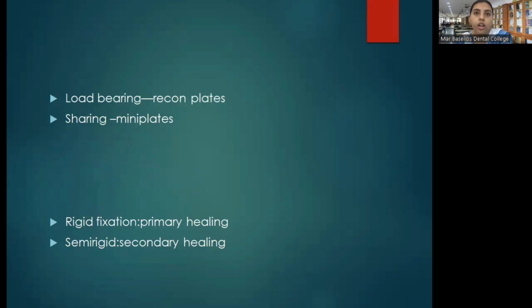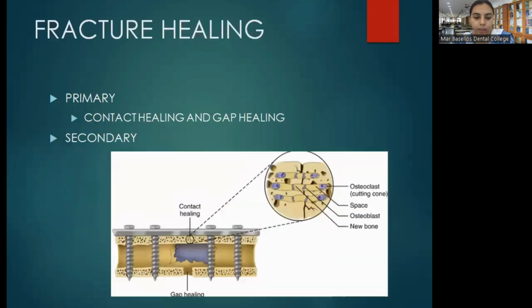Also I forgot to tell you that healing with rigid fixation happens by primary healing, while fixation using semi-rigid plates or the semi-rigid method leads to secondary healing. That is, there is formation of granulation tissue and delayed healing is found in semi-rigid fixation. While in rigid fixation, there is complete approximation of the anatomical fractured fragments in the previous anatomic position. Therefore, it heals by primary intention or primary healing.